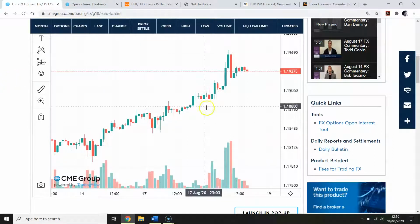So this kind of volume on the break of 119 gave us the confidence to go forward, and then we've had this tremendous stop near, not quite at 120. So we settled just below 119.50, remembering that spot FX and FX futures have slightly different numbers sometimes because they're kind of lagging. Spot is ahead.